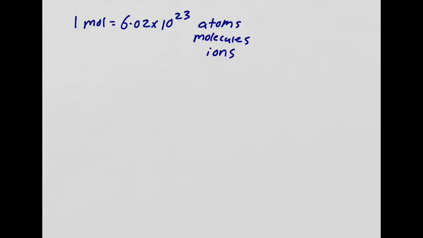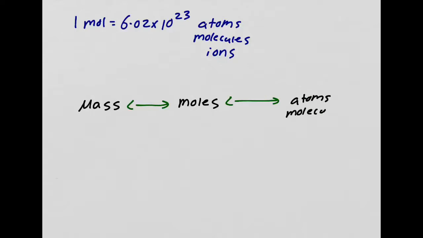Now, we said the problem was that you can't physically measure moles because you can't sit there and count 6.02 times 10 to the 23rd, but what we could physically measure is mass. So the last thing I asked you to do was write up this chart that shows mass can go back and forth. You can convert mass back and forth to moles, and you can convert moles back and forth to atoms, molecules, and ions. And when we went over this chart, I asked you to have this in front of you as you do practice problems.